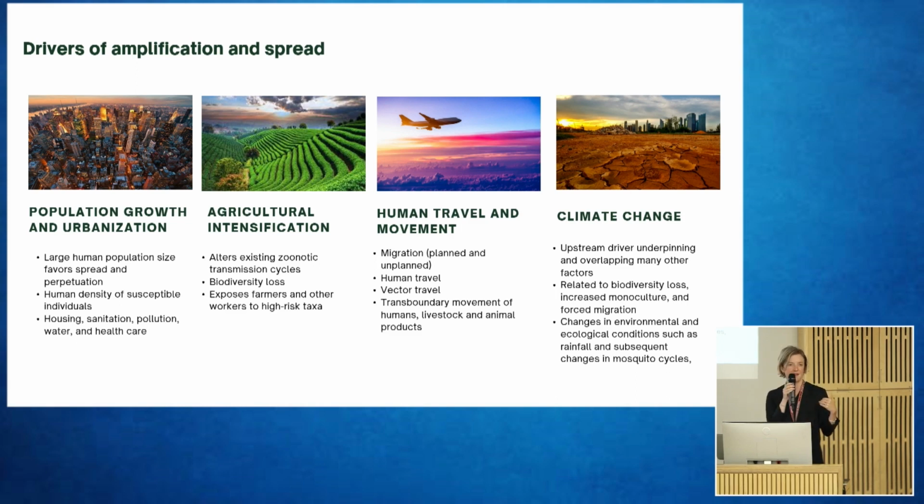I'll also mention that these upstream drivers are not singular pathways. They work together to increase disease emergence. I think climate change is a really functional example of this. So as we're thinking about risk, climate change doesn't work in a single way to affect disease emergence, but rather it affects the hazards themselves, the exposure, and our vulnerability to disease emergence. So I'll get into that a little bit, actually.